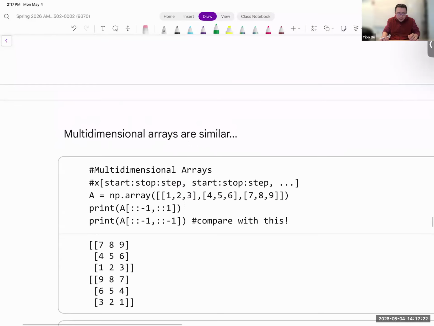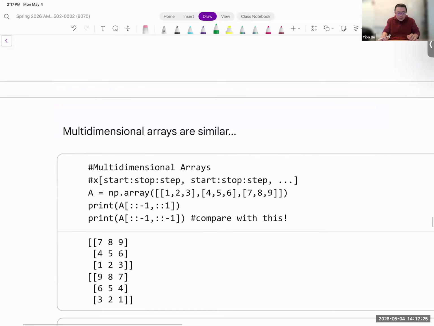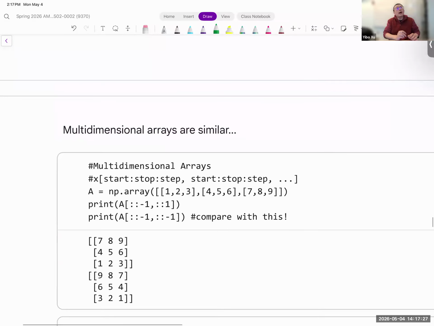This one is a little bit special because it's possible that your data structure is now multidimensional. So there are indices, the first index, the second index, and they can all do slicing. What you see here is that I'm running through all the indices, but I'm doing it backwards. So colon -1, you're saying I'm going to do the reverse order. I'm just writing it down: 1, 2, 3, 4, 5, 6, 7, 8, 9. That's my A.